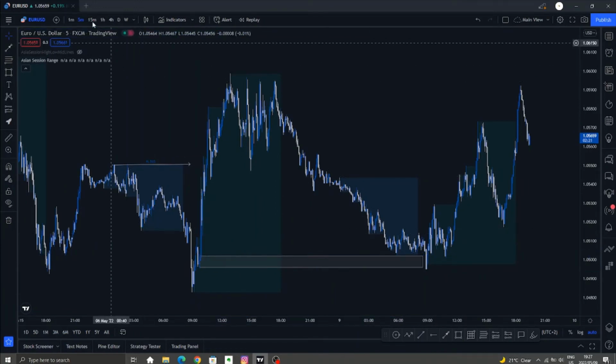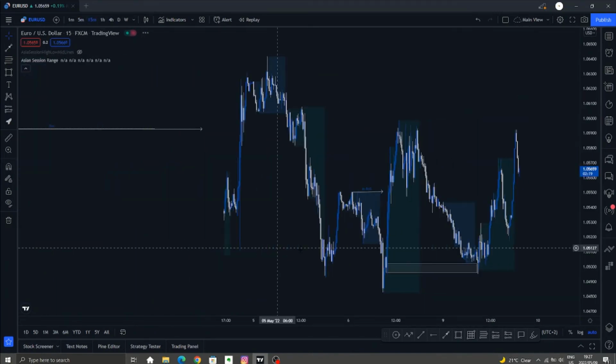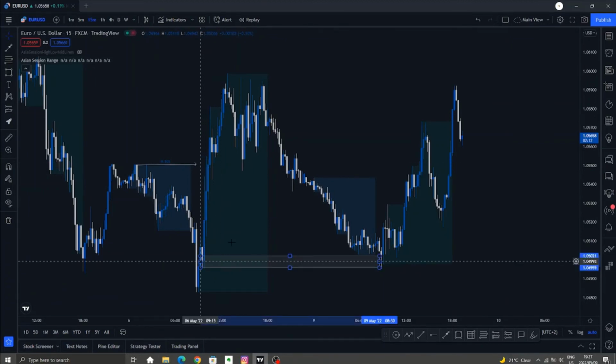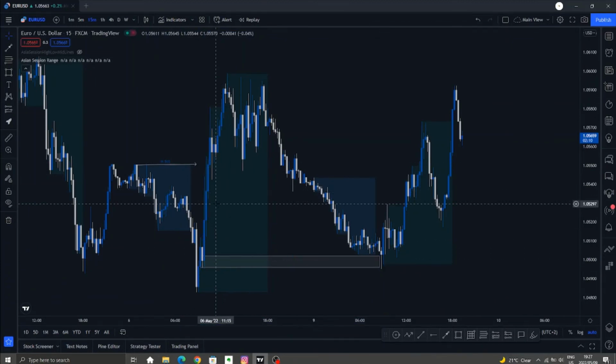All right, so if we drop back out to the 15-minute, what we can see is we have a valid break of structure, we have a valid refined 5-minute supply area, we have liquidity, and then also we have equal lows that formed in here.